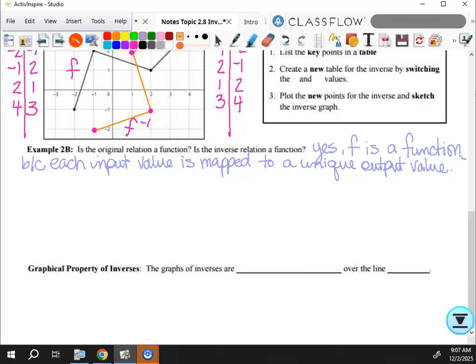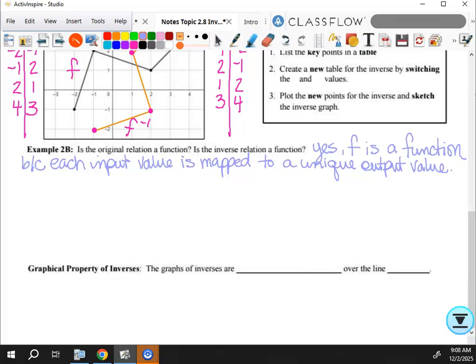But instead of to a unique output value, to exactly one output value, that's what unique means, right? So you can change the word as long as it has the same meaning there. You okay with that? We cannot say because it passes the vertical line test. Does it pass the vertical line test? Yes, and visually that can tell us this, but then we have to put it in our words like this. Okay, you okay with that?